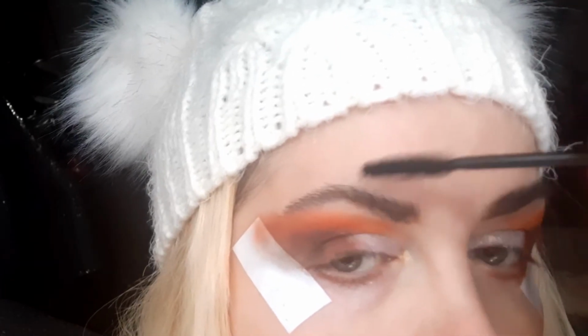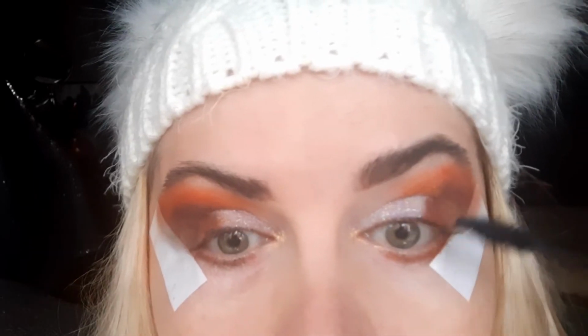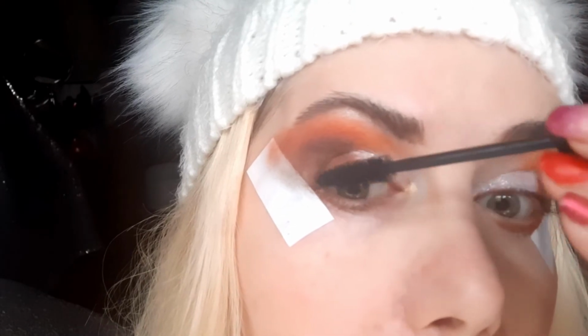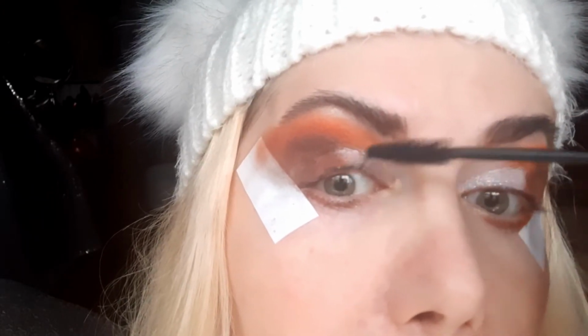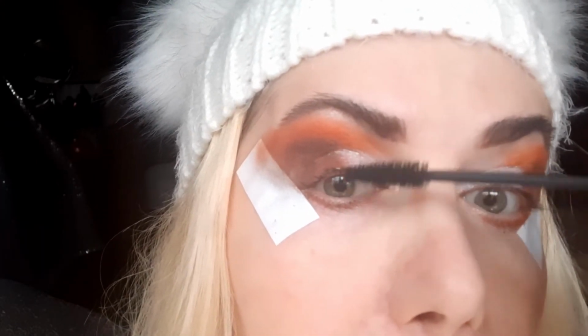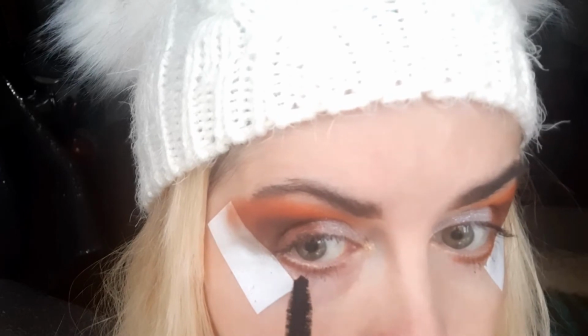And now I'm brushing the eyebrows to appear thicker with a very worn mascara. I'm not even applying black, there's no black on that mascara, it's just a tint up. And for the eyelashes I'm using NYX mascara, which I really love. Not too much on the lower lashes, because I said I don't want to have those droopy and hooded eyes even more. And in the end I'm going to apply the gorgeous Inglot eyeliner in black, which I got from Inglot in Miami during this summer, and I highly recommend it to you.